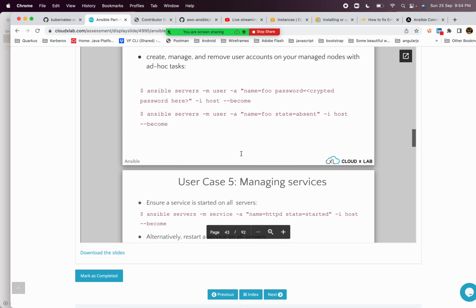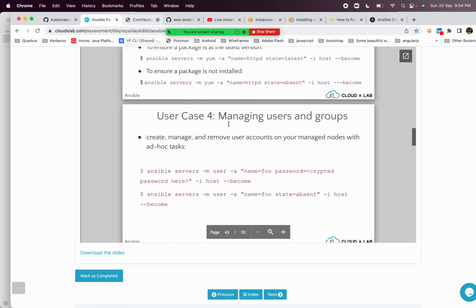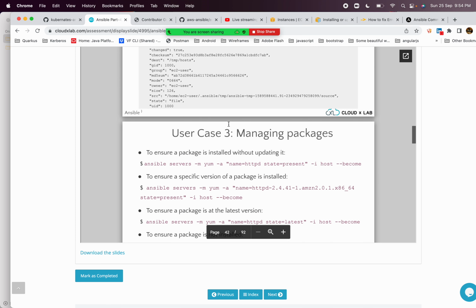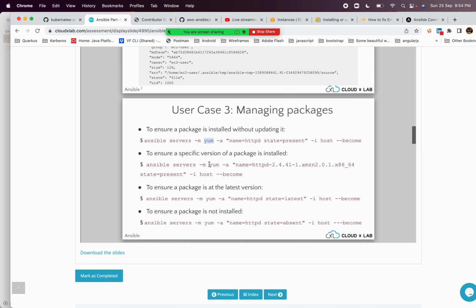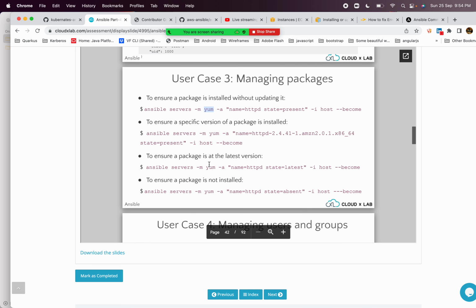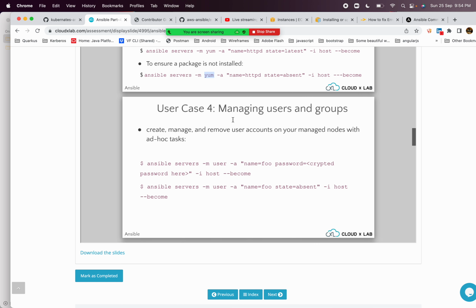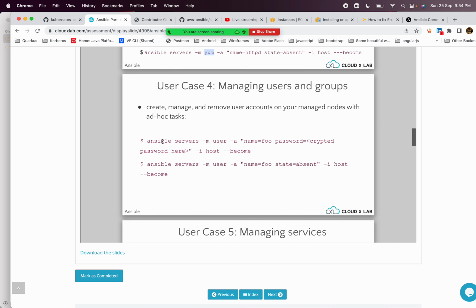Like we'll go through other commands like user commands, right? So we'll go through the user commands. Yeah, so we have gone through the yum command, shell command. So yum is the package manager command. Similarly, now we'll go through the user command.